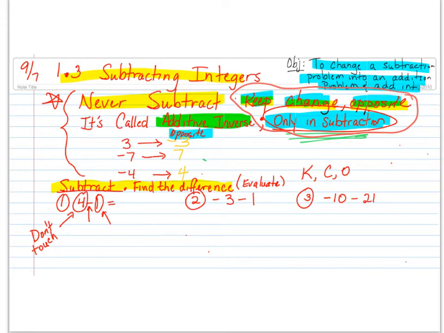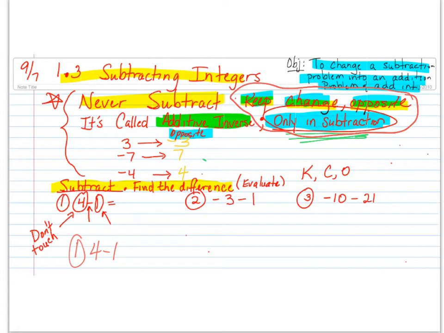Okay, so go ahead and write down the directions. It says subtract. I think in the homework it's going to say find the difference. But what does the word difference mean in math? Subtraction. It might also say evaluate. So write down number 1. Number 1 is 4 minus 1. This is about the only time that you could actually leave it as subtraction because it's the bigger number minus the smaller number, isn't it? Everybody knows that answer in their head. What is it? 3.